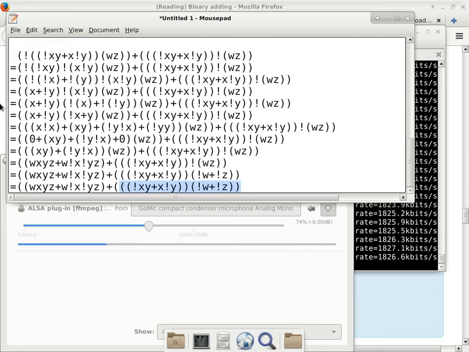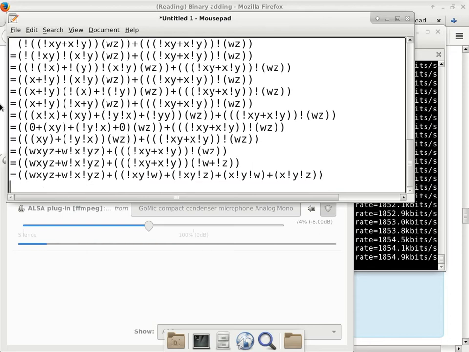So when you apply the distributive law, it becomes 4 terms that are connected by disjunction, and then each term is going to have 2 parts. The first part is contributed by this. Okay, so we'll have this here, and then this is going to be over here. And then I just alternate the not W and the not Z. There we go. Are there any questions about this part? It's still good? All right, okay.